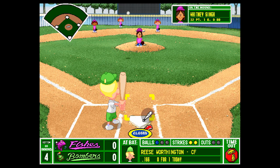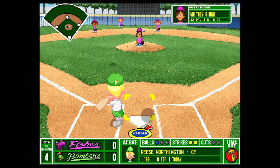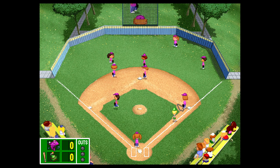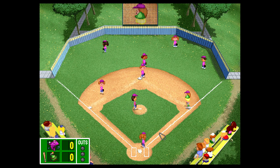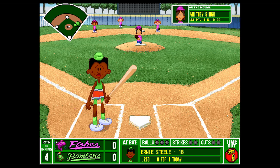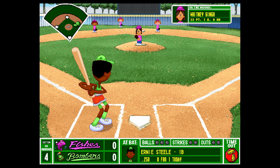Reese. The 1-2 pitch. The swing. It's a fair ball. Oh no, go Reese. Yes, he breaks up the no-hitter. Barely made it, but he did. Let's go. Now we have to get him all the way around the bases. Good thing there's no outs. All right.